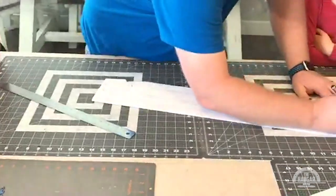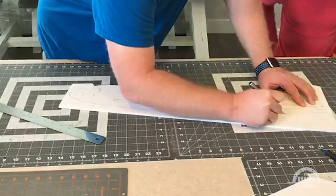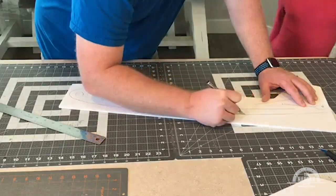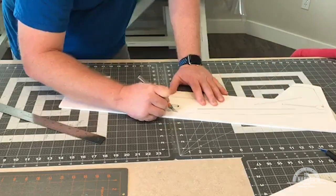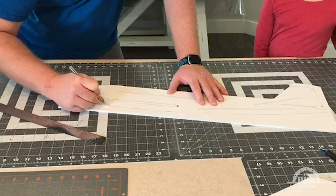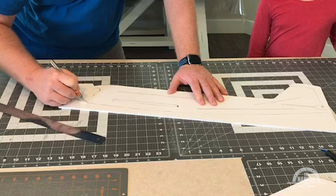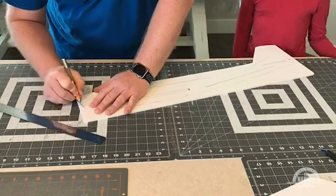All right, so I'm going to come down here. I'm going to start at the tail, freehand this whole curve. Take your time if you're doing this by hand. Take your time. Okay, this is how I cut all my foam out when I'm not in the shop and don't have access to my lasers at the manufacturing.